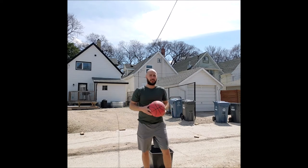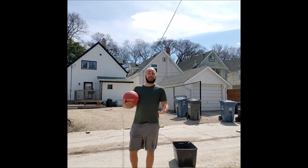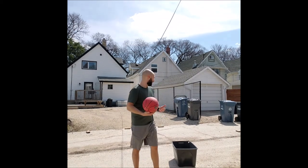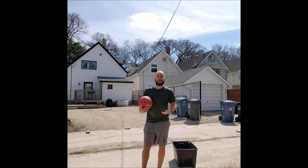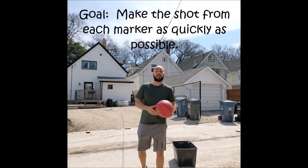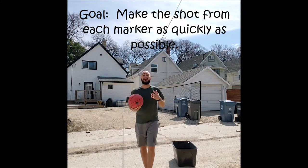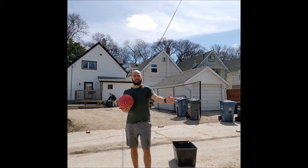Now, here's how the game works. You can see I have my bin set up here. This is going to be my target. If you have a basketball hoop at home, absolutely you can use your basketball hoop, and you're going to need some markers. You may be able to see some of my wood blocks there. Those are my markers that I'm going to be shooting from. The goal is that I'm going to try to make a shot from each of my markers. If I make the shot, I get to take it. That's why it's called Make It, Take It. If I make the shot, I take the marker, and I've now completed that particular spot.